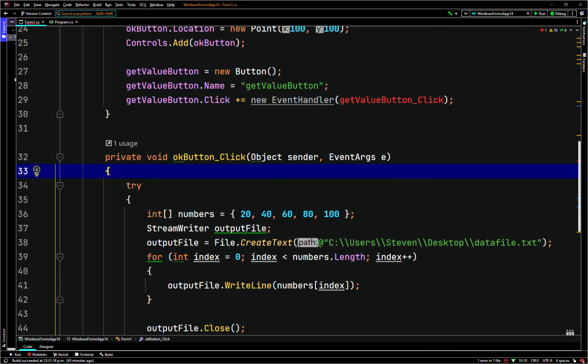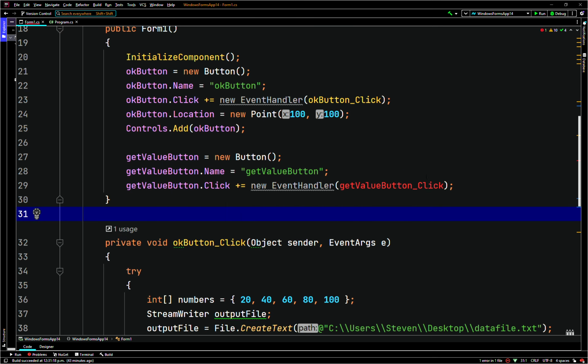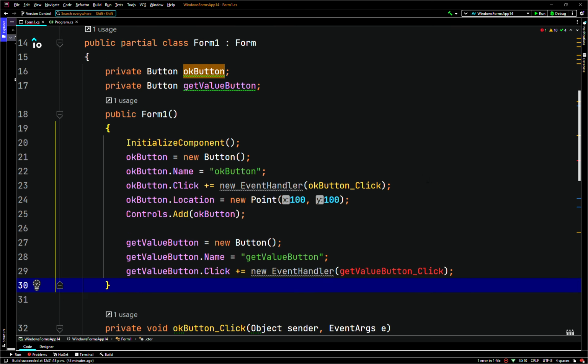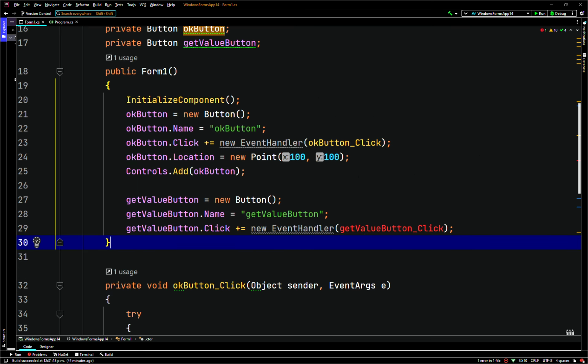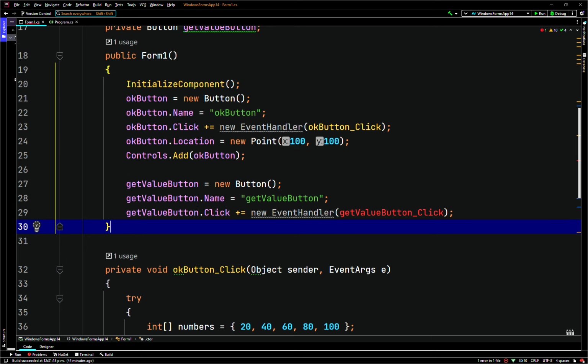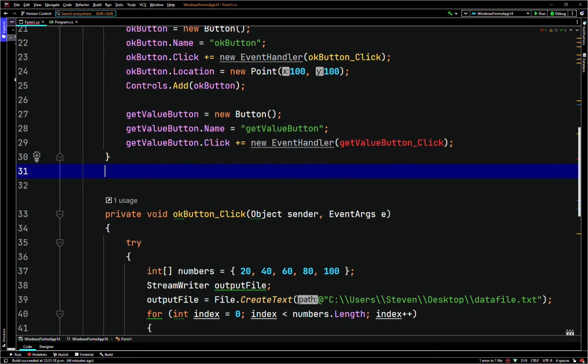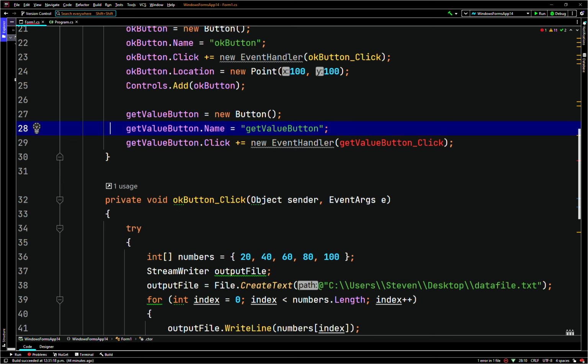You could try doing it backwards and see if you get red text. Red text means an error in most, not every case, but in this theme, a red underline means there's going to be an error. So we can just do that here. Actually, we could probably do it underneath.